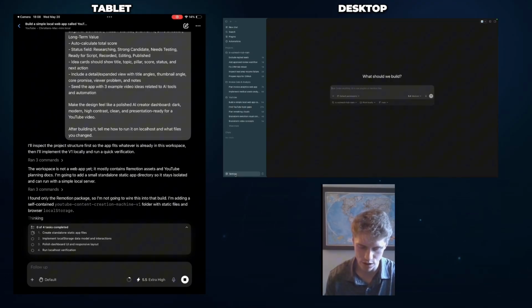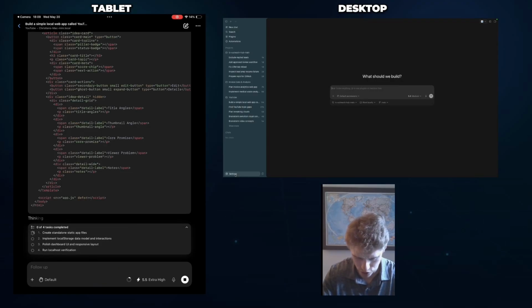What information does it need to know in order to complete the task that I assigned to it? And as you can see, it already created 4 tasks for itself here. It's creating standalone static app files. It's going to implement a local storage data model. It's going to then create the dashboard, and then it's going to run the local host.